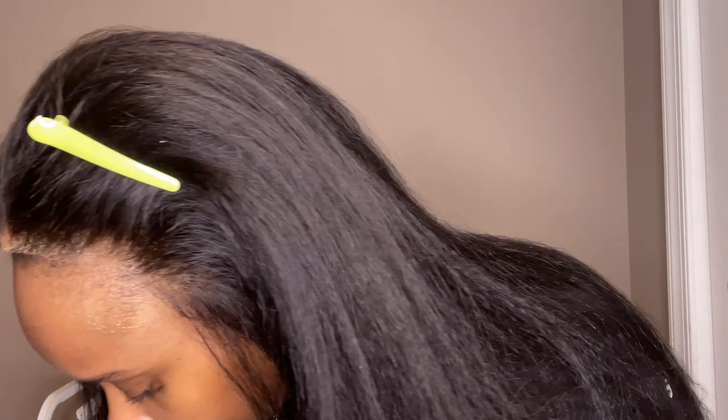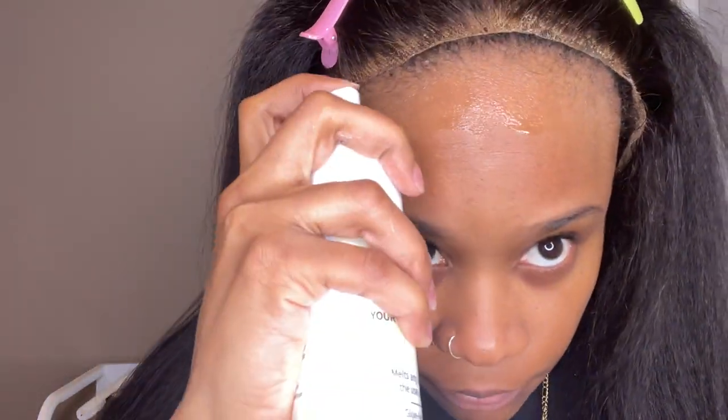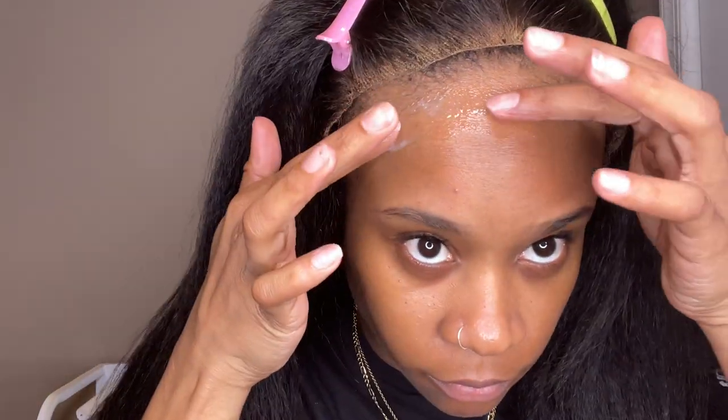Now you want to go section by section. I always start in the middle first, one layer, two layers, three layers, four. No, I'm just gonna do two layers because I've never used this before, so I think two should be okay. Any more than that, you know, might not be that good of a spray. Then you just want to guide the spray with your fingers and spread it out. Now here's what I will say: this spray is thick, so you don't get a lot of running, which I appreciate so much.